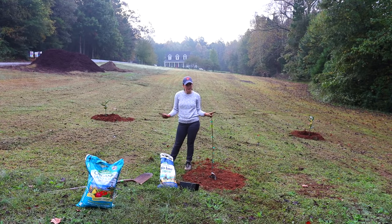We're going to get all these planted, and then we're going to come back and mulch them really well. Stark Brothers recommends putting a 4 to 6 inch layer of mulch around the tree. Again, it's what we always talk about. It insulates the roots, keeps the weeds out, and helps hold in moisture throughout the year.